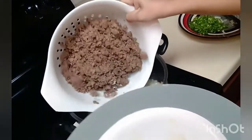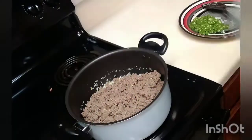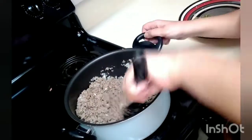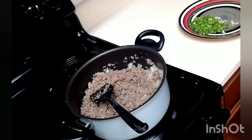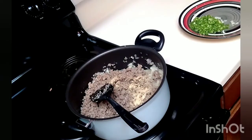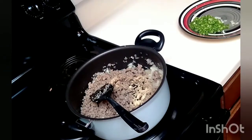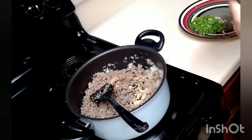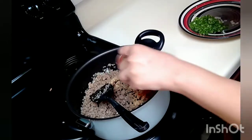So now, let's put the ground beef back. Just stir it evenly. And we're going to add the seasoning: garlic powder, ground black pepper. Actually, I also want to put in onion powder, but I ran out of it. I also put in some paprika, just about a tablespoon.